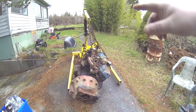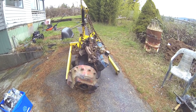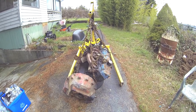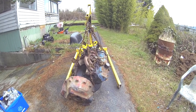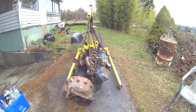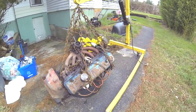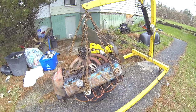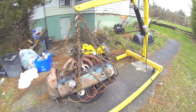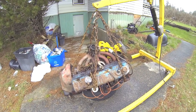Then of course we were at the rental place to get this hoist, and it was a total bloodbath on the guy's gravel driveway. I had to get the shovel out and do about 30 to 40 minutes of scraping up all the contaminated gravel. Interestingly, the proprietor made sure I was going to take the bucket of soil — he didn't want anything to do with the oil-filled gravel, and I don't blame them.